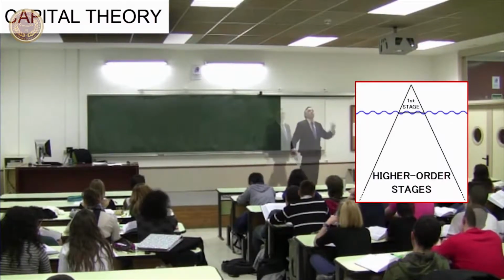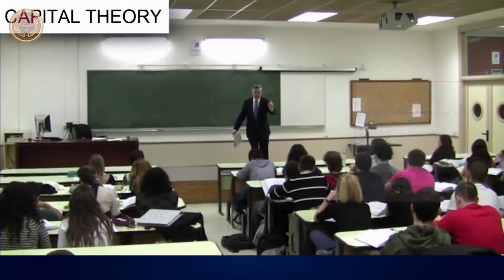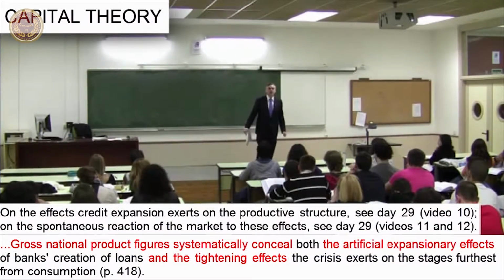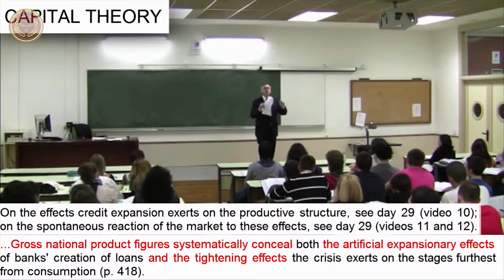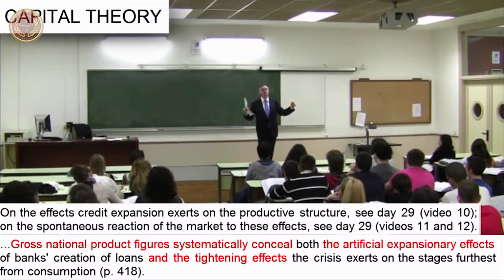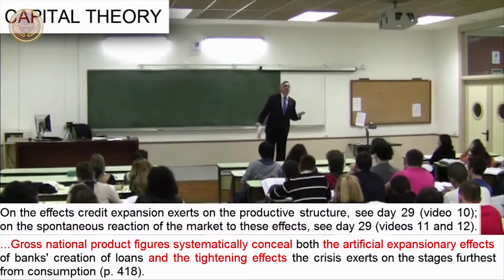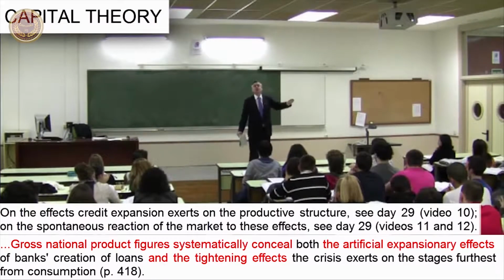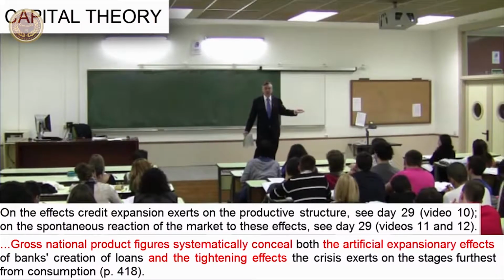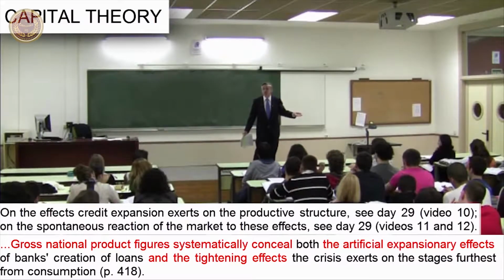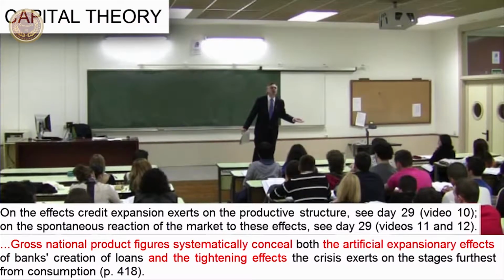These stages provide jobs for most workers and entrepreneurs, and it is in these stages that the great expansions of the bubble period occur, as well as the great contractions which generate mass unemployment during the tightening period. The proof of this lies in the fact that Spain closed the year 2009 with a 3.5% drop in GDP. You may wonder how that can be possible. Do you know by how much the sales revenue of industrial companies from the stages far from consumption has fallen? 30%, not 3, 10 times more.